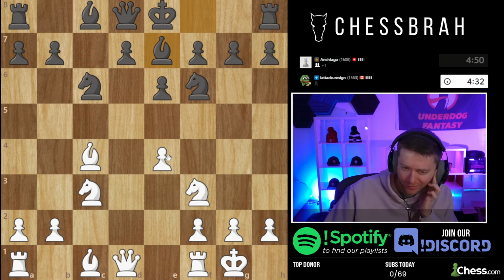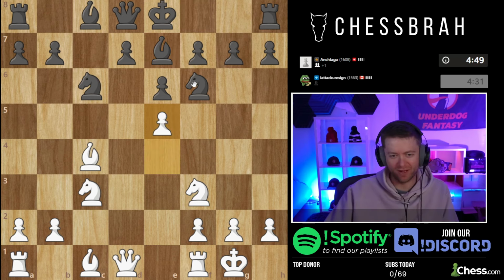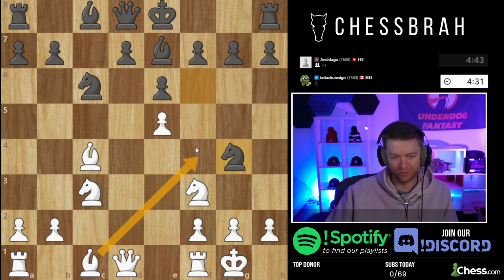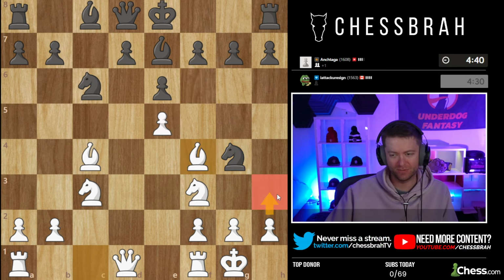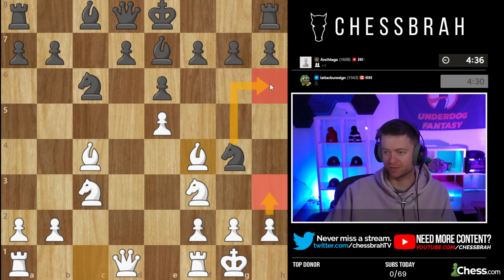I don't think you can do this. I'm gonna go e5. I don't think you can leave that knight there like that. So knight g4, I'm probably gonna develop a piece and watch that pawn. h3 to follow, castles, h3.